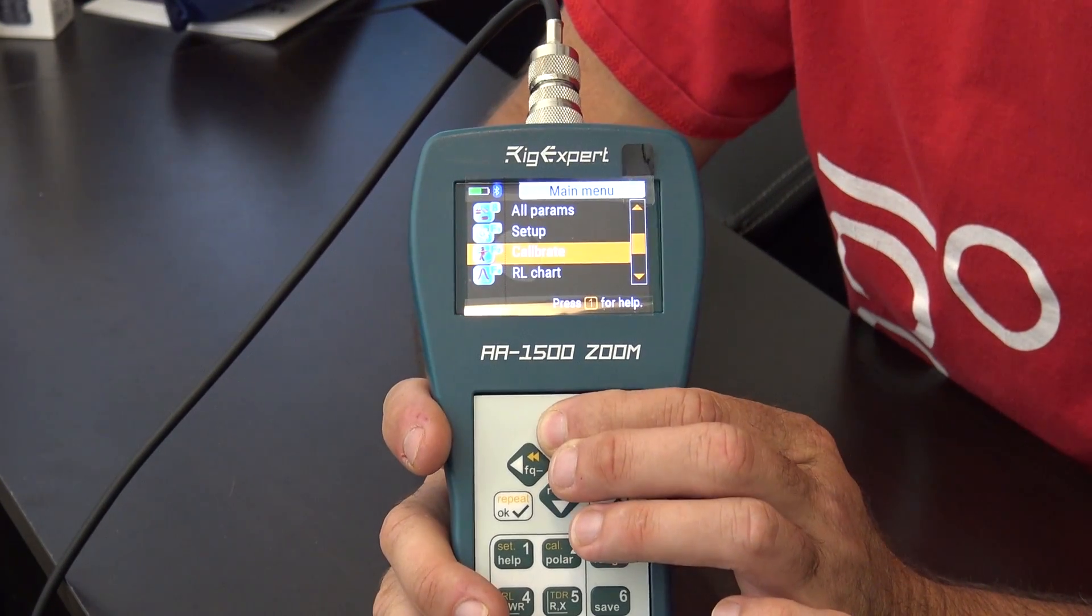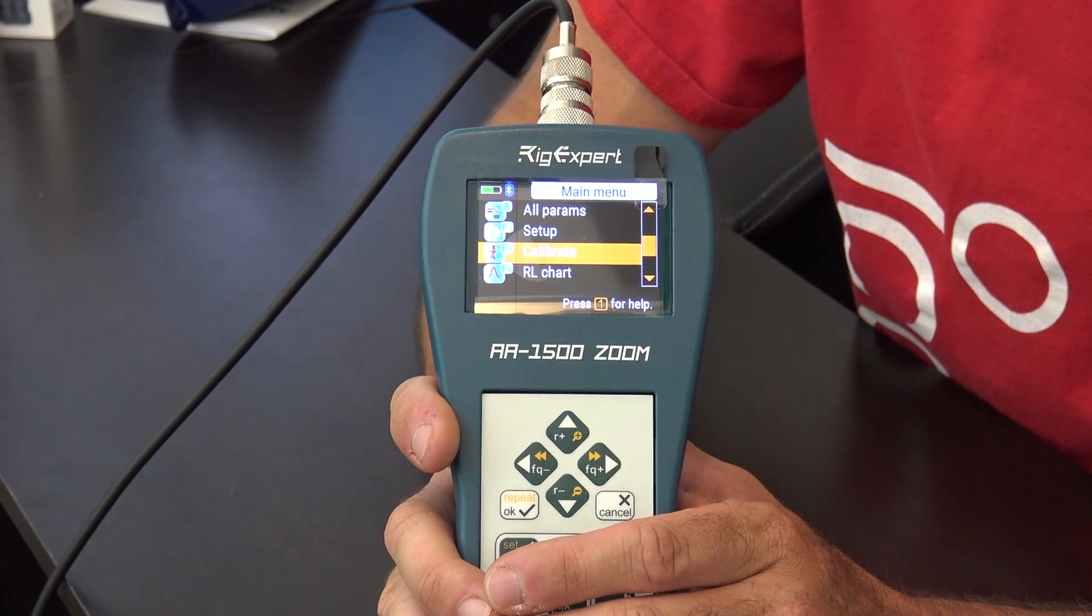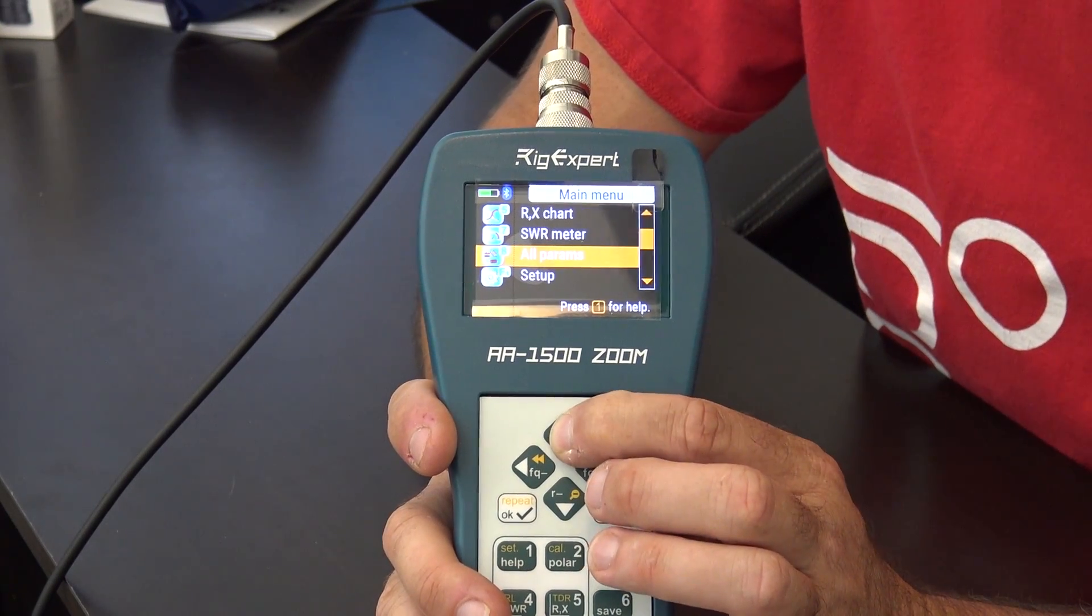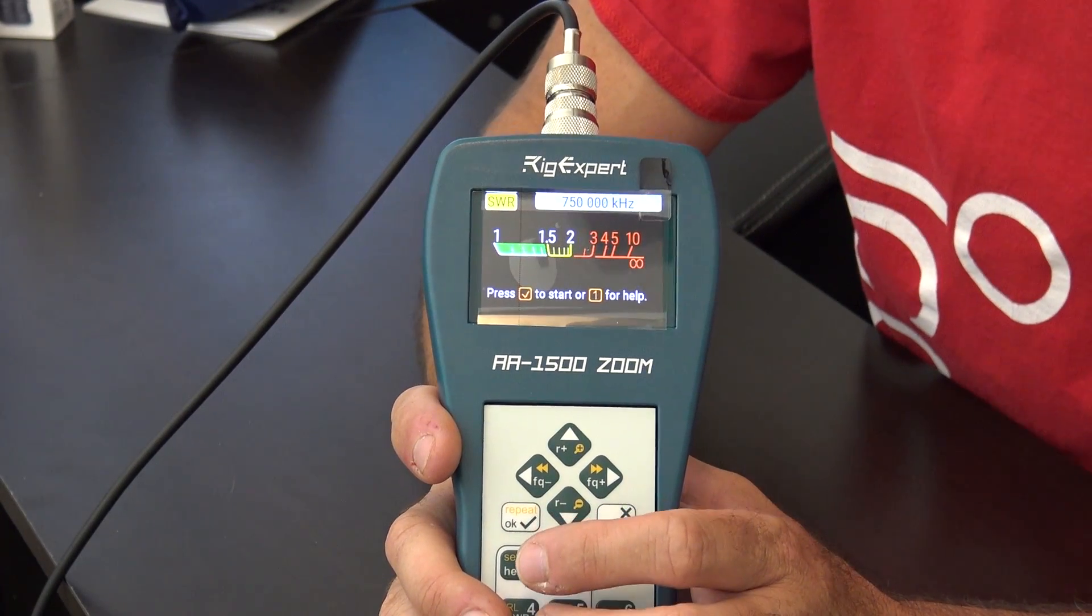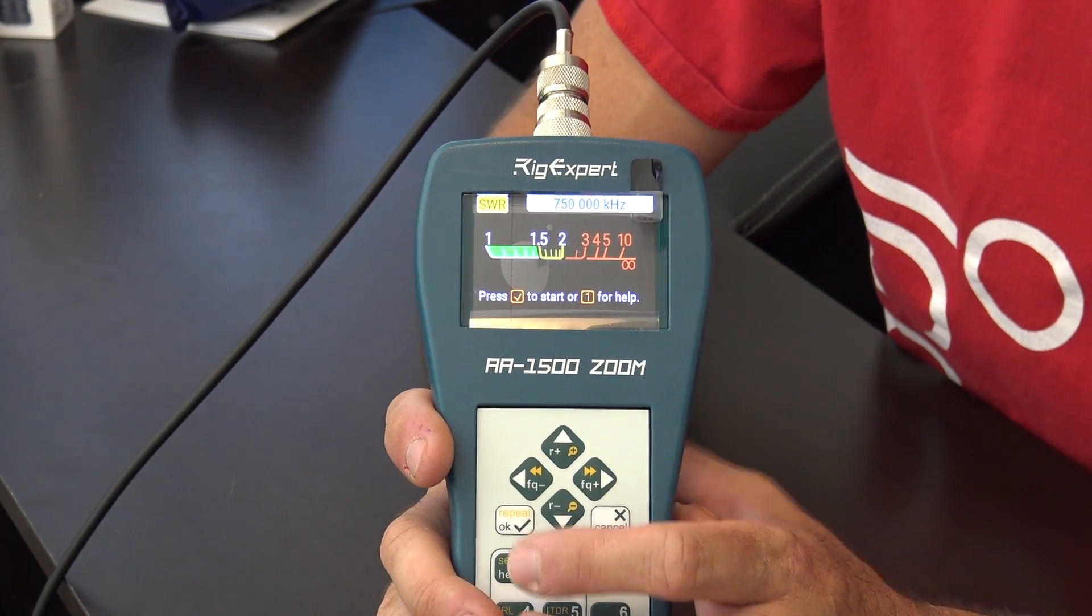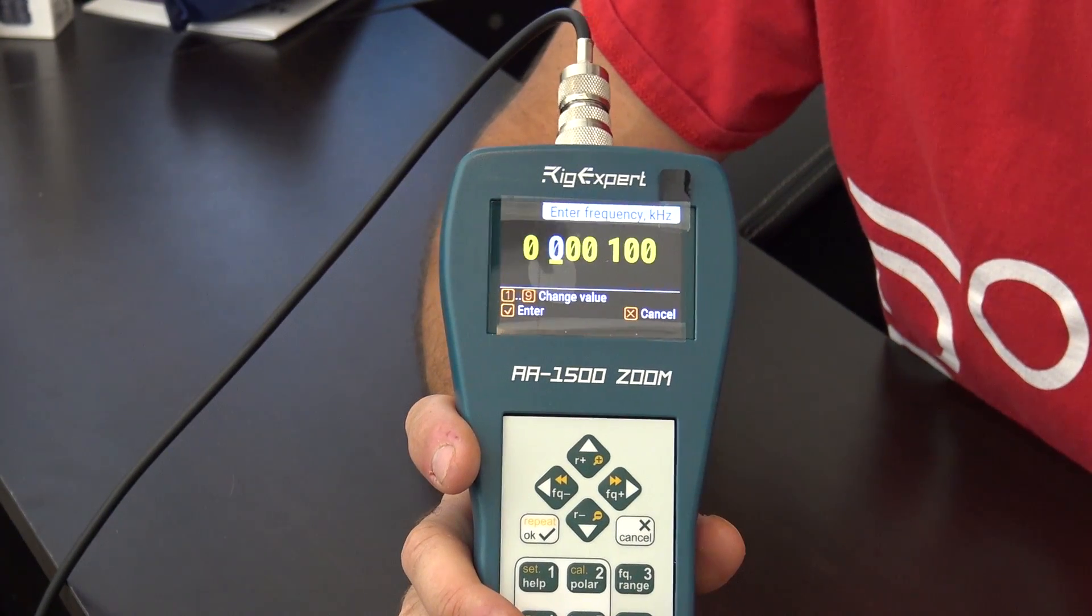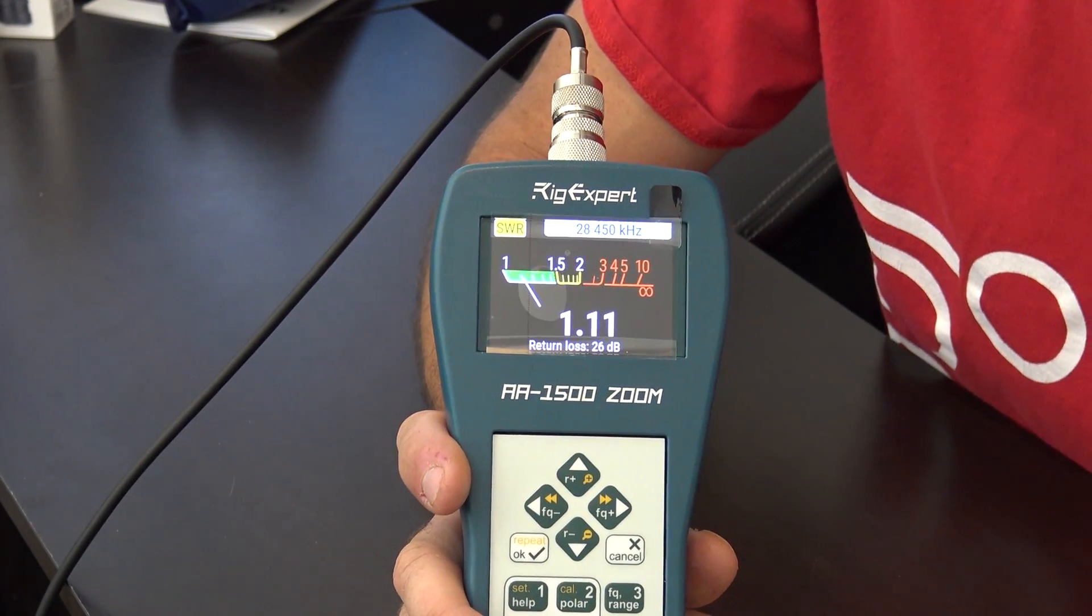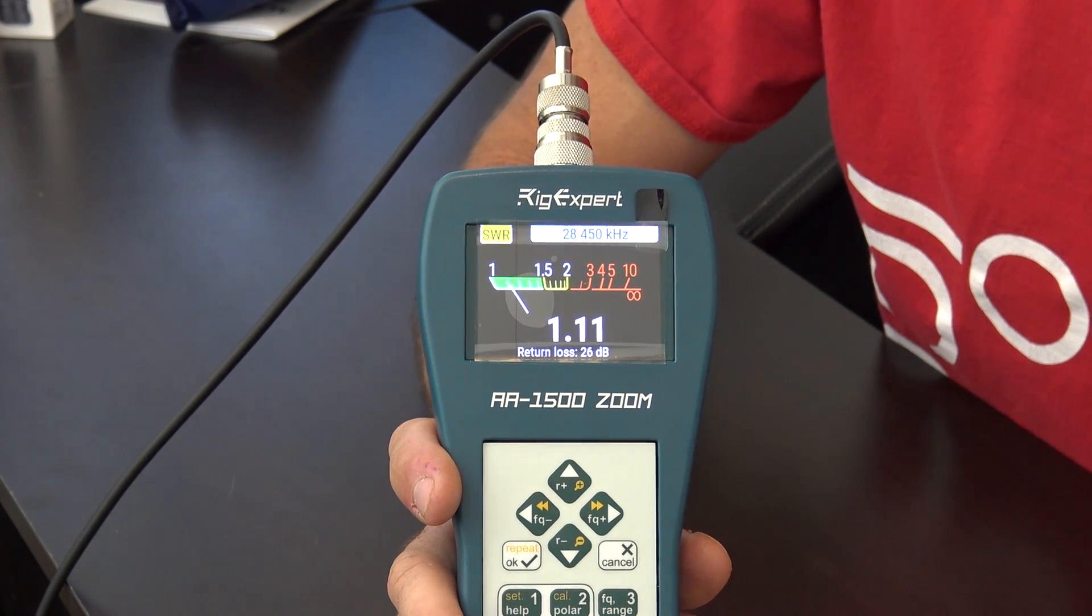So first I'm going to go up here, and you can, now I'm going to show you this, someone mentioned this, well you see calibrate on here, yes, you can calibrate it if you have to, you shouldn't have to, and you've got to have the appropriate loads to do that. So SWR meter. Now, you see how the nice color display, this is why I want the 1500 versus the 1400, I like that. So we're going to do 10 meters, so we're going to go to frequency, let's see, frequency range, 0, 0, 2, 8, 4, 50, and start. 1.11 to 1 SWR on this antenna that's outside at 10 meters.